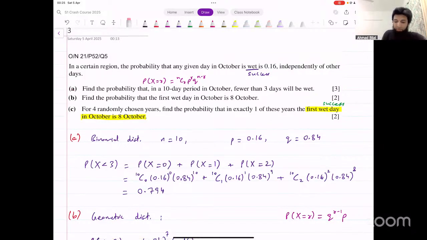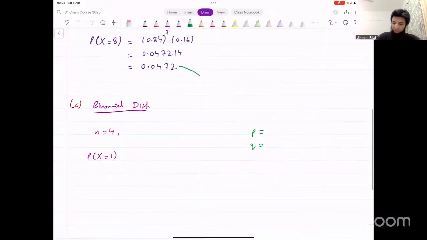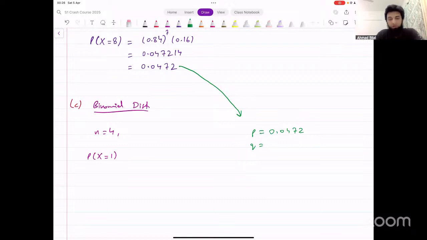So they could just completely omit the second part. Okay, so let's say the second part was not there. Then for the third part, you would have first had to do the second part, right? You would have first had to find this probability using geometric distribution, and then you would use that as the probability of success for this binomial distribution. So this is that case in which you have a binomial distribution, and inside that you have a geometric distribution, right? So the probability of success of that binomial is coming from geometric.